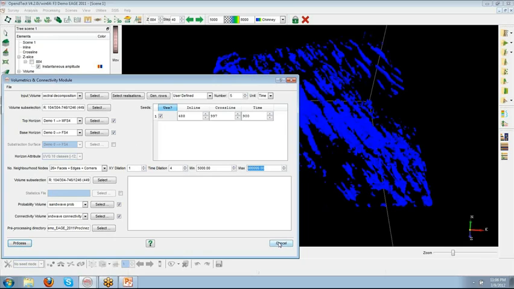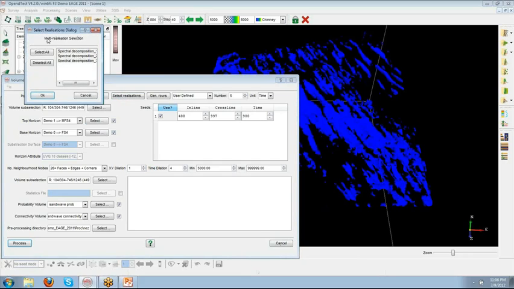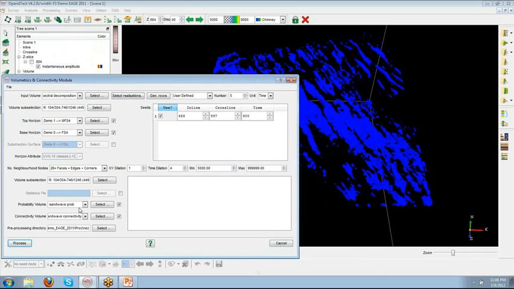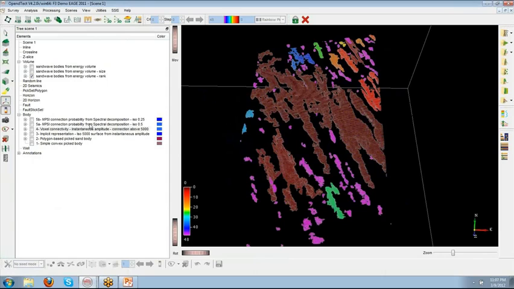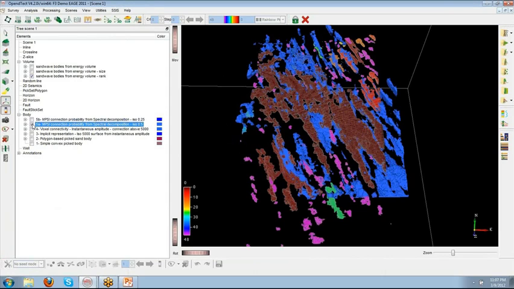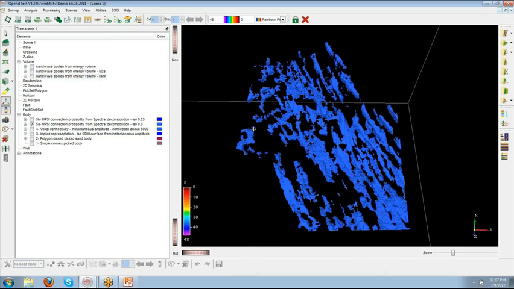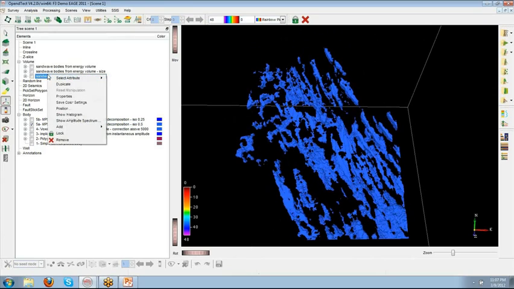This processing is a bit slower than the Voxel connectivity filter because it has to work on many realizations, and we have to generate not only one connectivity volume, but multiple connectivity volumes and one probability volume. The output is rather similar and can be converted afterwards into a geobody, once again using the same tool.